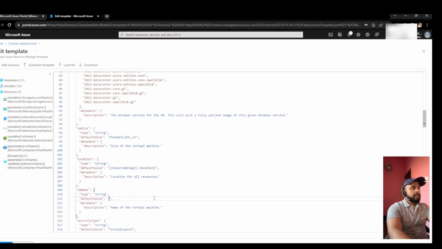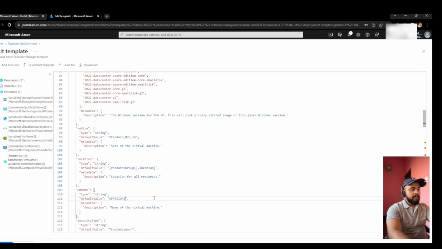So for the VM name, if you are creating this template for your organization, then it is recommended that you keep it in a naming convention. Generally, it starts with the app name. I just wrote the app name as app biz, then whether it is prod or UAT. If it is prod, then you can just type in prod, else you can type UAT. Then which location it is. Generally we deploy Azure VMs in multiple regions, so you can type in any region name.